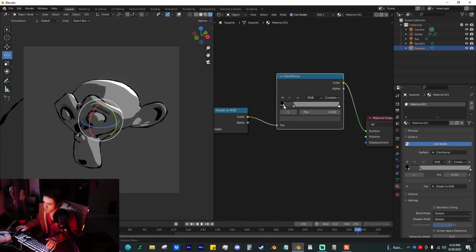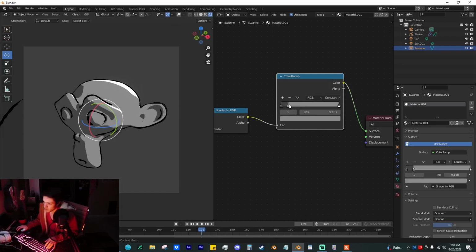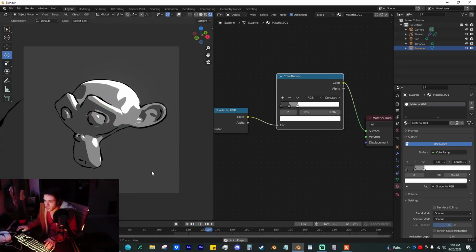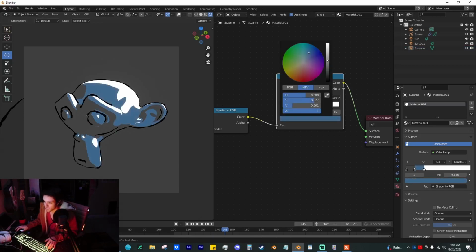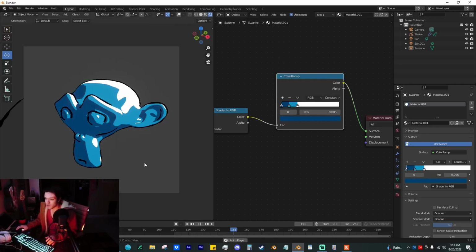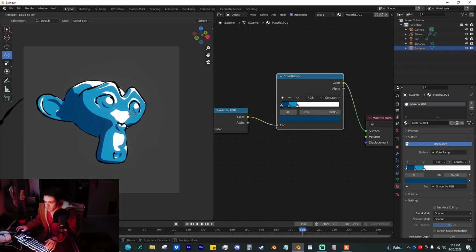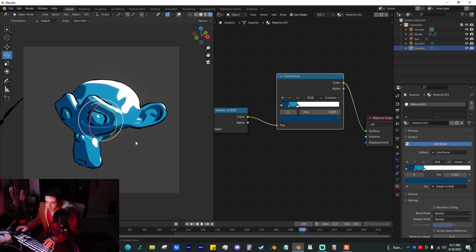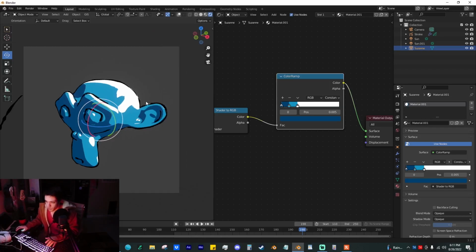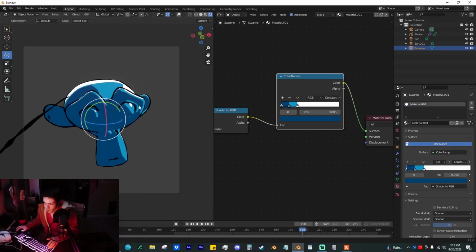Set that color ramp from linear to constant, and now we have ourselves basically the full result here. Depending on how far you want to go, you could keep shadows there if you want. This might be a cool effect if you want it, but we're going to just turn it off for now and do this kind of three-toned shaded type of thing. And then we can just change the colors here. I don't know what you want. You could do a whole lot with the colors, depending on the route you're trying to go. But this is a really cool way of getting a weird shader effect, which you can obviously turn around. You could also maybe go into viewport display and just scan your objects.